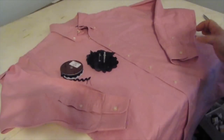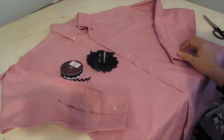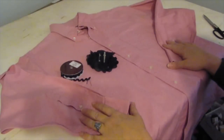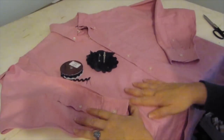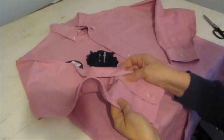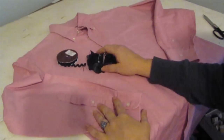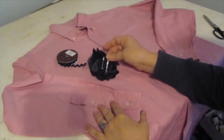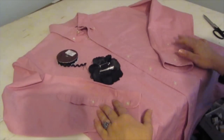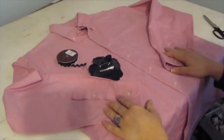These are great because, especially if someone is a little bit big busted, those regular aprons that you get, those canvas aprons, don't really cover that well. And depending on the fabric of your shirt, this is like a very quality cotton shirt. You can get men's shirts at thrift stores, sometimes for a dollar, sometimes for fifty cents at a garage sale. I like to use a long sleeve shirt because I use the sleeve to make pockets.